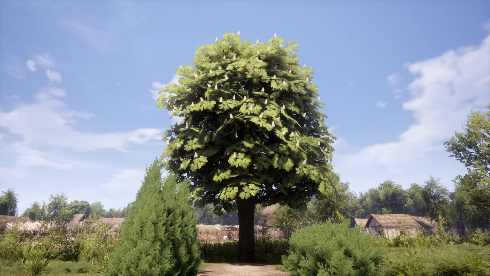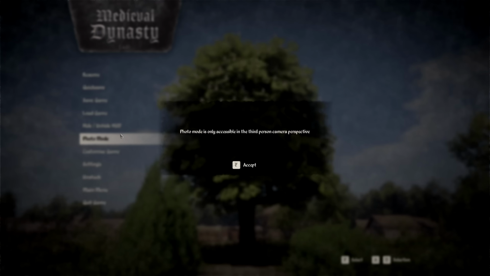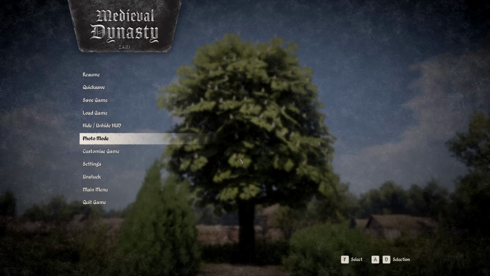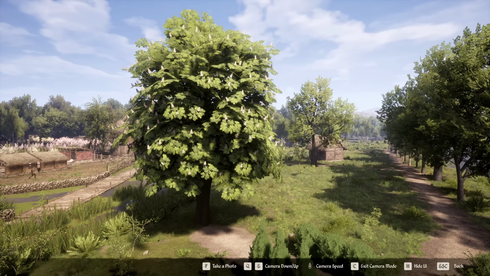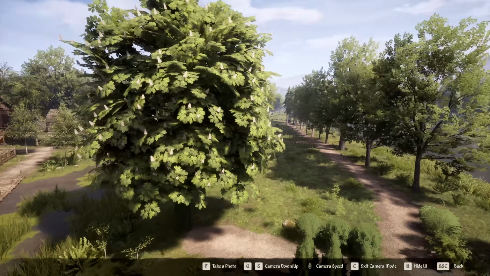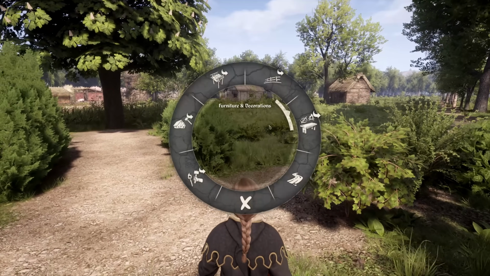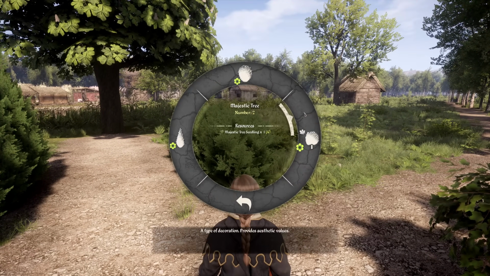This is the majestic tree. This thing is massive. I'm not exaggerating this time when I say massive. This is my favorite decoration in the entire update, and it's not even close. Like I said, it changes every season, so this looks different depending on what time of year it is. This one, on the other hand, actually takes time to grow.